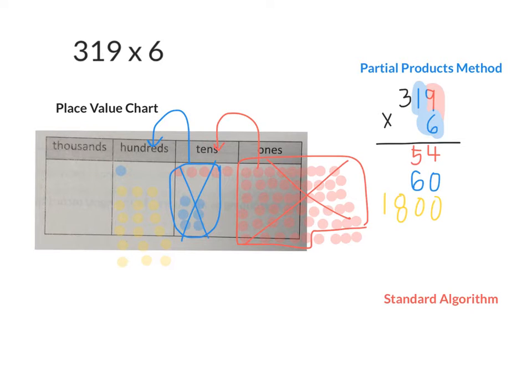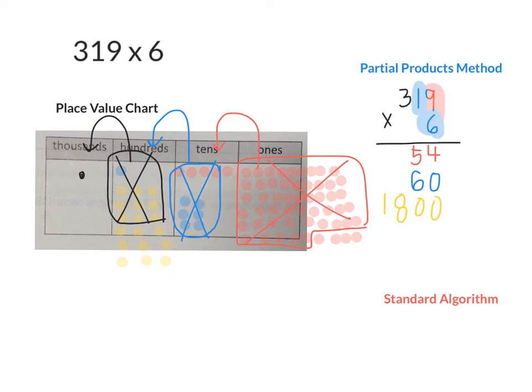But let's think about regrouping. All together right now in my hundreds column, how many do I have? I have 18 plus 1, which is 19. Do I have more than 10? Yeah, I do. So if I count out 10, 1, 2, 3, 4, 5, 6, 7, 8, 9, 10, they can be regrouped to become 1,000.